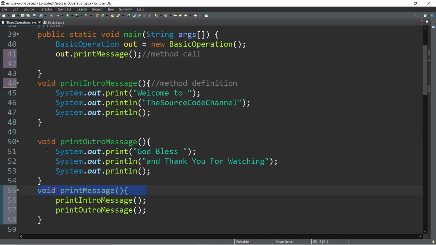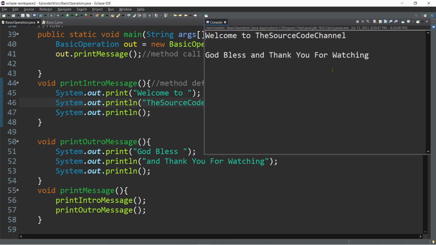This is the return type, meaning that our method does not return any value. So we have method call and we have method definition. Now, what I'm trying to show you is that from the main method, we can call a non-static method using print message. If we run this one, you can see that the output is still welcome to the source code channel. God bless and thank you for watching.